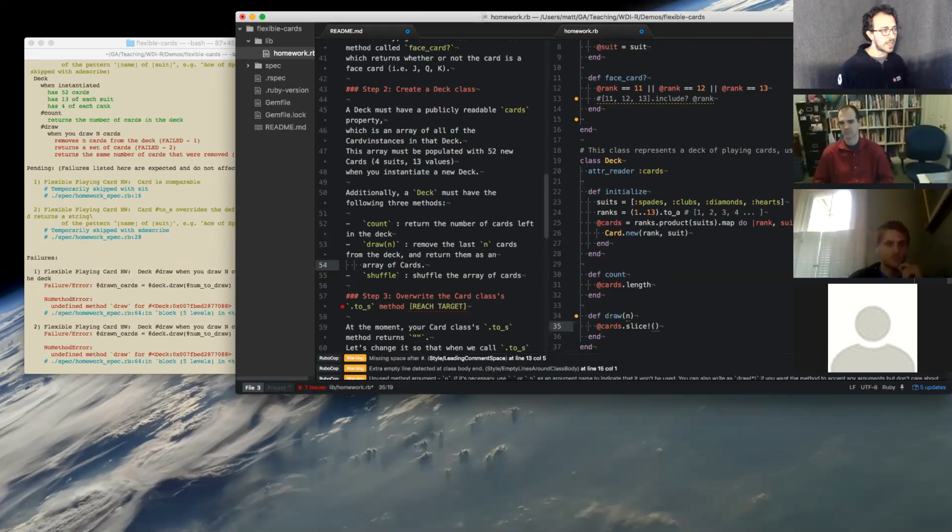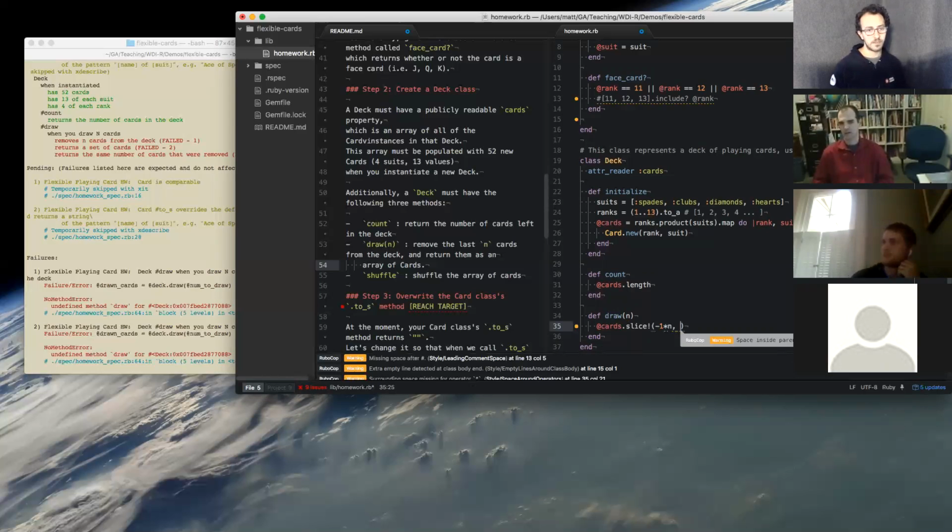So we have to give it either an index if we want to have it like a single one, or we have a starting index and a length. That seems like the easiest one. So we want the last n elements. So we're going to start at index -1 times n, if we want the last three. And the length is n. That'll work. Any other ones?